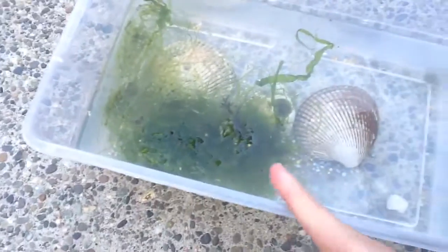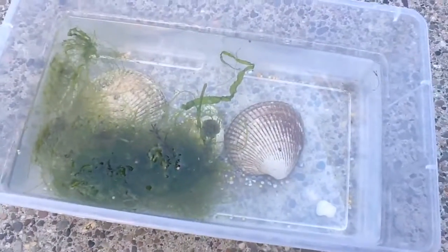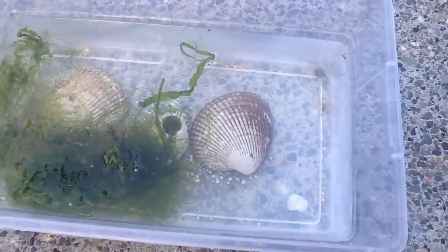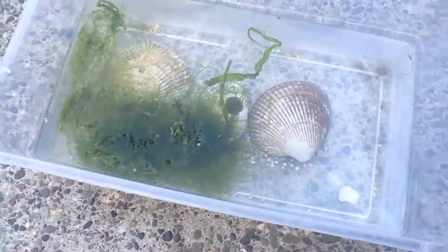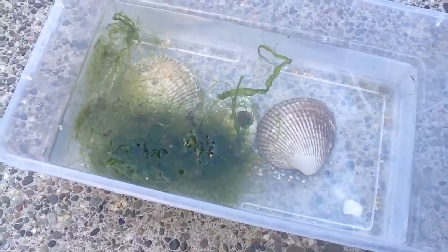So here's some seaweed. Some plant fertilizer to make the plankton and algae grow faster, because there's some fish in it. You might not be able to see it on camera. And the barnacles, which also need food. So I put plant fertilizer because plankton need three things. It needs silicate, nitrate, and phosphate.